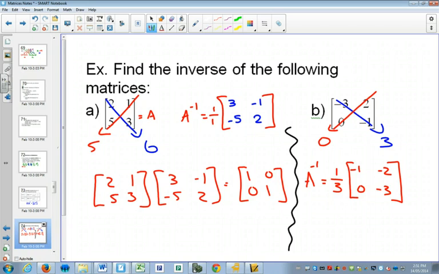Because the determinant is going to be the blue, 6 minus 5 is 1. And the formula says you have 1 over your determinant. So it'll be 1 over 1 of that. Can you see why now, if your determinant is 0, there is no inverse? Because the formula has 1 over the determinant, and then you'd have 1 divided by 0, and that would be bad. You can only do 0 divided by 0. No.